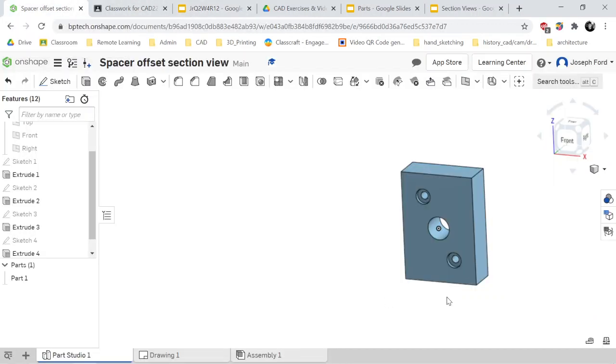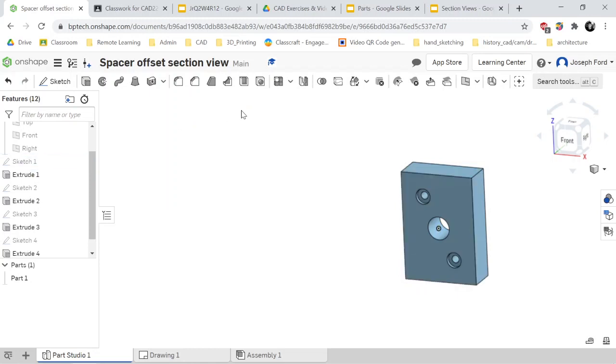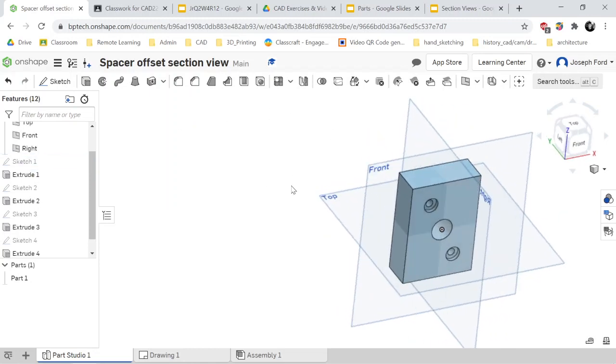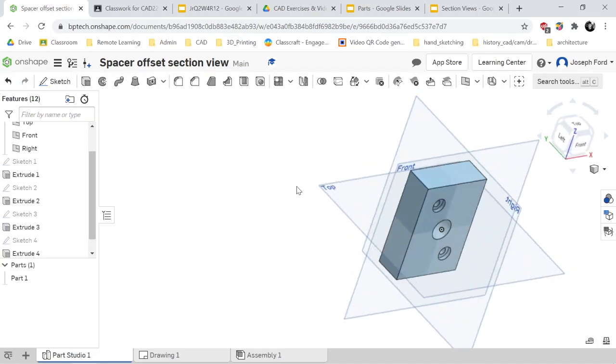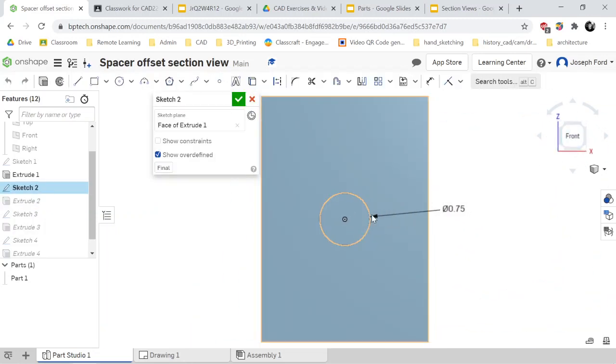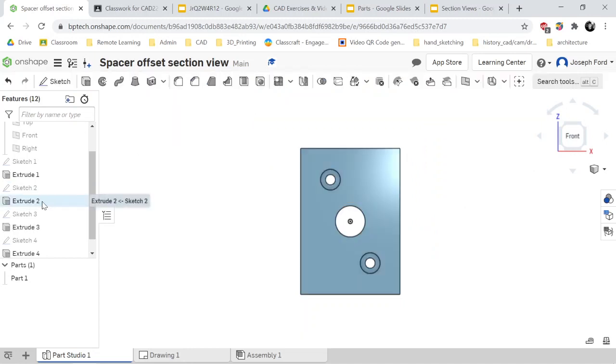So continuing on, I then extruded out the square by 1 inch, and this was all done on the front plane. The next thing I created was the center hole, which has a diameter of 3/4 of an inch, and then extruded through all.